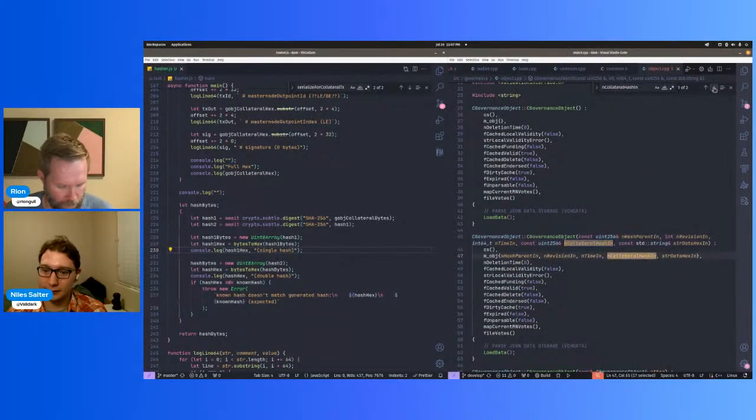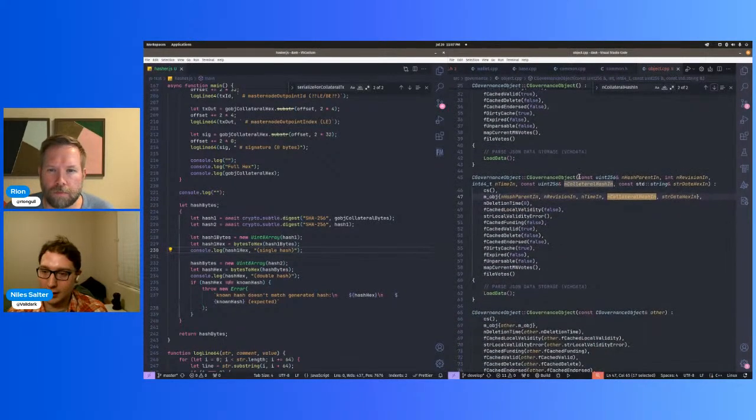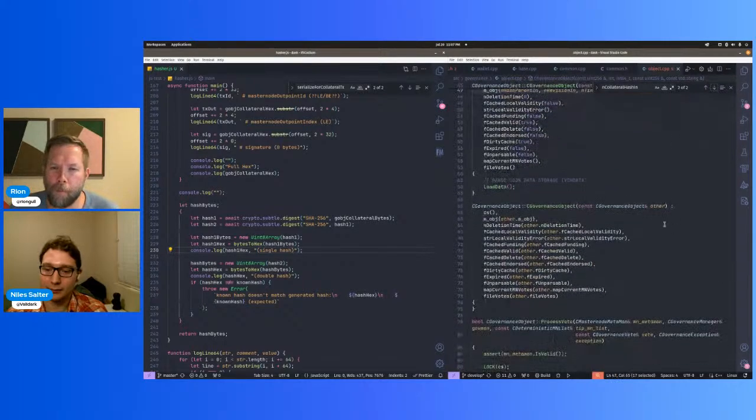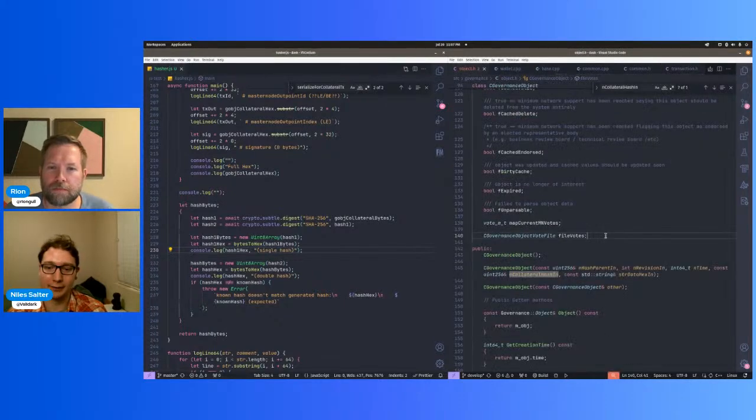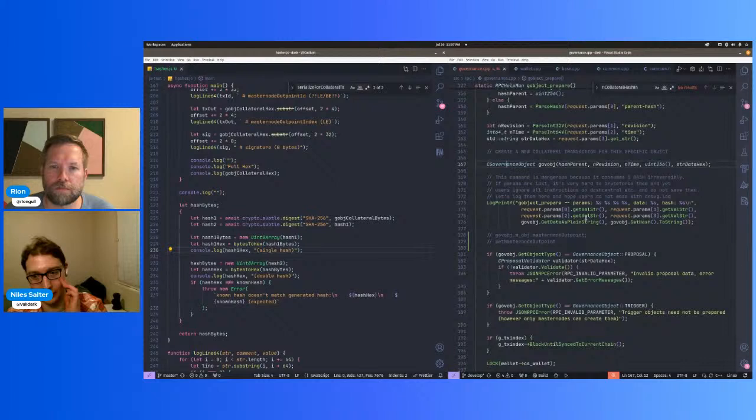So this goes inside of m-object. And we probably don't need it, but it's being put there for the same reason as the other stuff. It's just garbage that we're not using for this particular query.